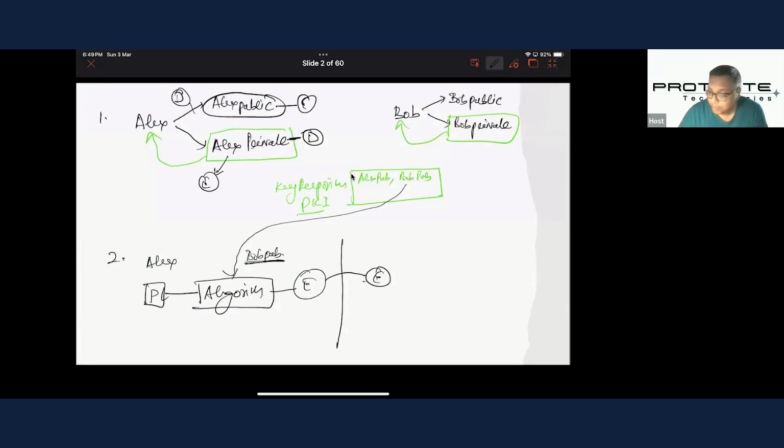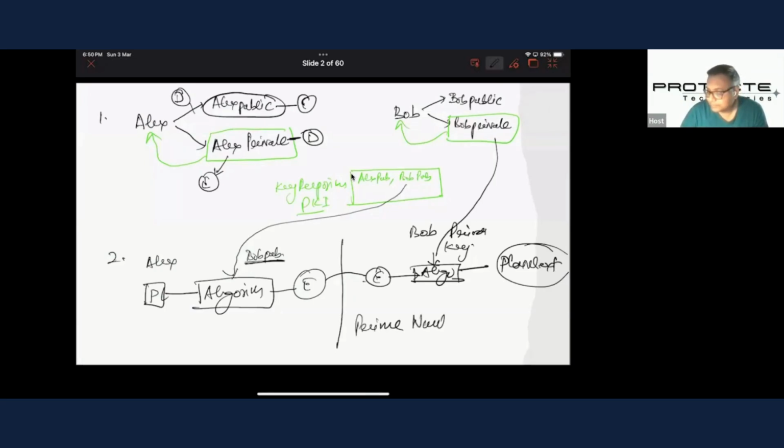So you send the message. Now Bob receives the message. Bob doesn't have to do anything. Bob just needs to apply his private key to the encrypted message and the algorithm. The encrypted message is sent, the private key is applied, and you get the plain text back. Right? You will say this is magic. No, this is not magic. This is maths, right? It's done by something called prime number factorization. Does it make it clear, Uday? Are you clear? Yes, sir.